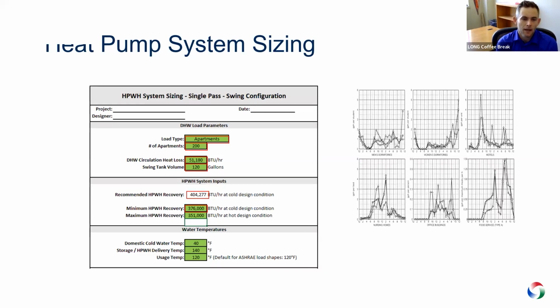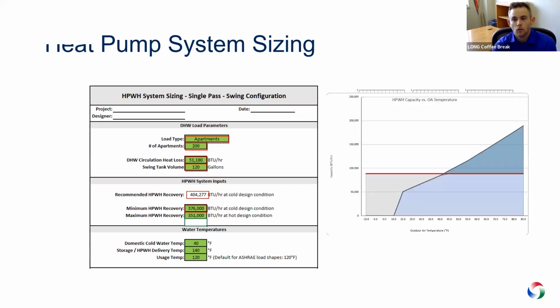Okay, so where am I going to get, and here's an input on this particular calculator, minimum heat pump water heater recovery. Now in this example, I'm using an air source heat pump water heater. Well, we live in Colorado, Bobby, so we have very cold climate, right? Well, exactly. So over on the right, you're seeing how a single air source water heater or a couple air source water heaters are going to lose capacity between 85 degrees outside. And then as we drop in temperature, depending on your refrigerant and your piece of equipment, we're going to see our capacity drop to zero.